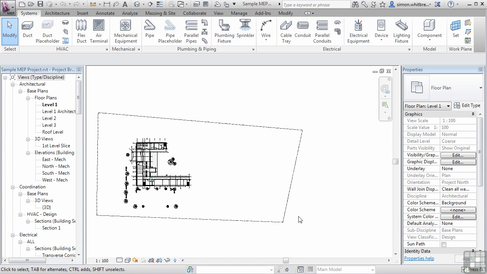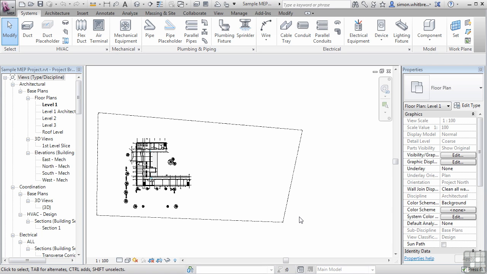Generally, rooms are the preserve of the architect. He creates a room, supplies it with a name and number, and you can use portions of that data in your project. If you want things like room names and numbers in your project, then you'll have to place rooms in there rather than placing text. Also, if you want spaces to do some building analysis, you'll really want to leverage from the rooms.